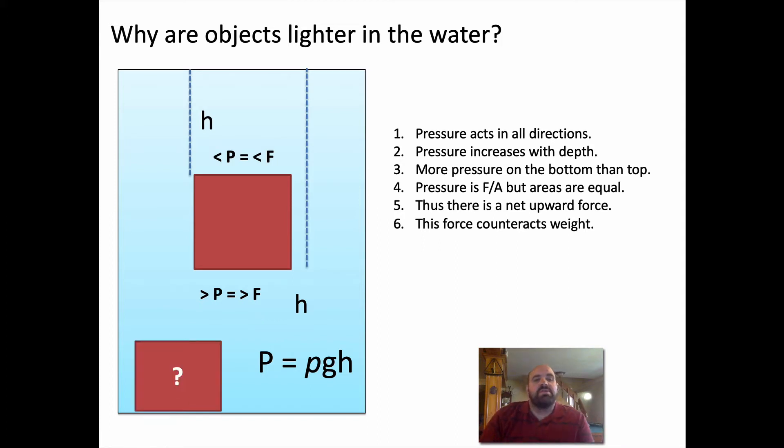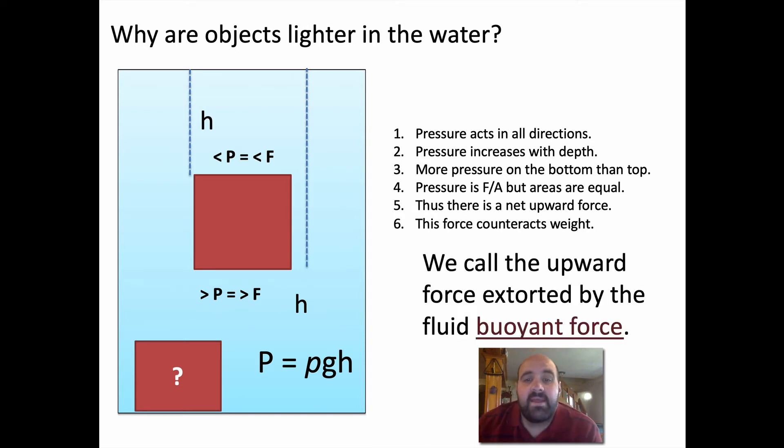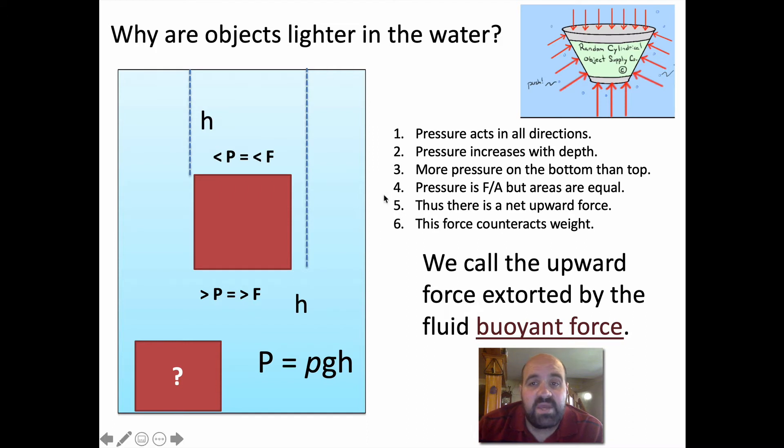On the bottom of the box we have greater pressure and thereby greater force because areas are constant. On the top there's less pressure and less force. This simple explanation explains why objects are lighter in water, due to this famous equation P = ρgh. Pressure increases with depth, and you simply have more pressure on the bottom of an object than at the top. This brings in some questions we're not going to get into. What if you had an object sitting at the very bottom glued to the water? Would it theoretically be lighter? You could talk about changing the shape of objects. There are some cool discussions, but right now I want to stick to the very basics of Archimedes principle and buoyant force.